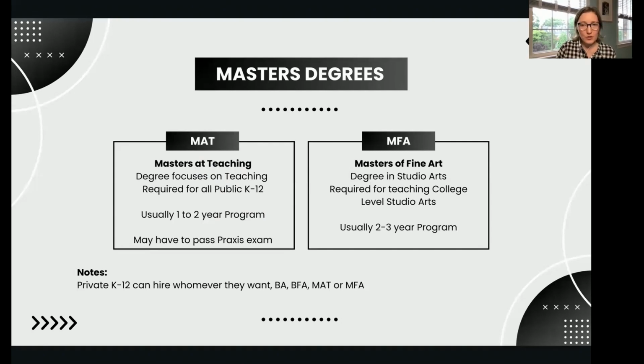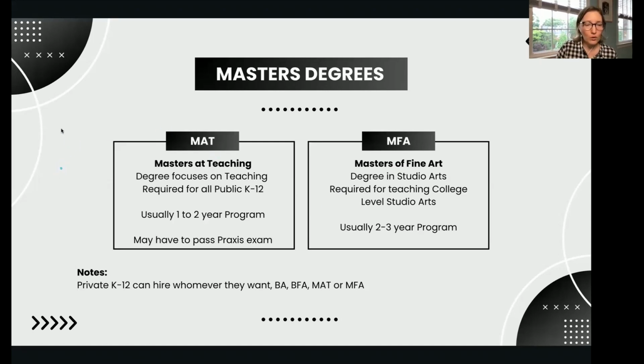On the other side, you have the MFA, which is also a master's degree. It's Master's of Fine Art. It is a studio-specific degree. So in this one, you're probably not going to take any classes on teaching, but you're going to take a heck of a lot of classes about art. And this is the degree that's required for teaching college-level studio art courses. So again, this is the degree that I have. And it's usually a 2- to 3-year program, depending on where you go and how you split it up.